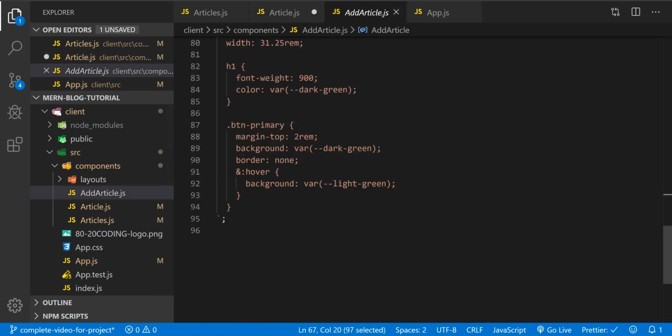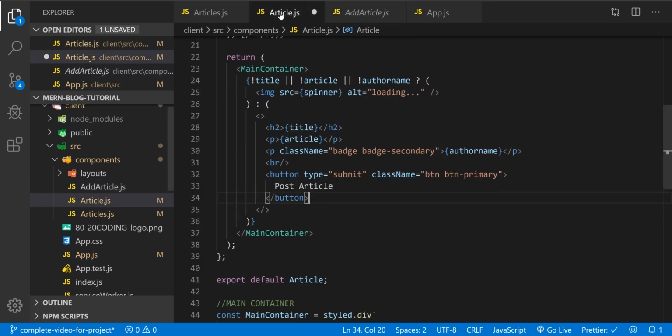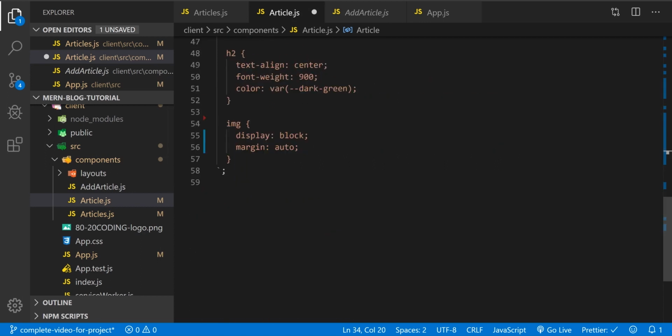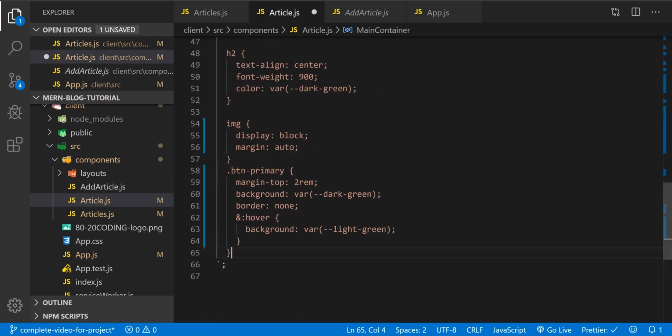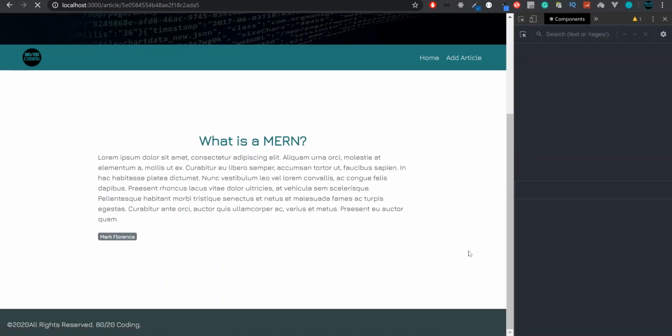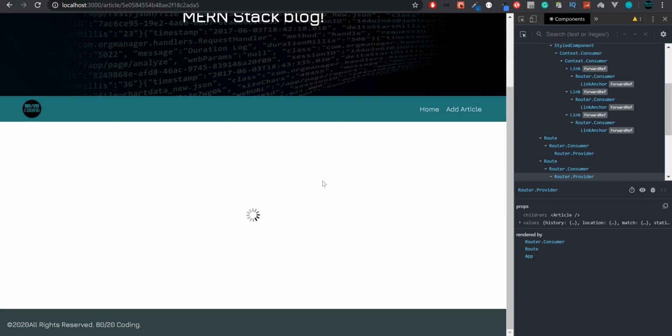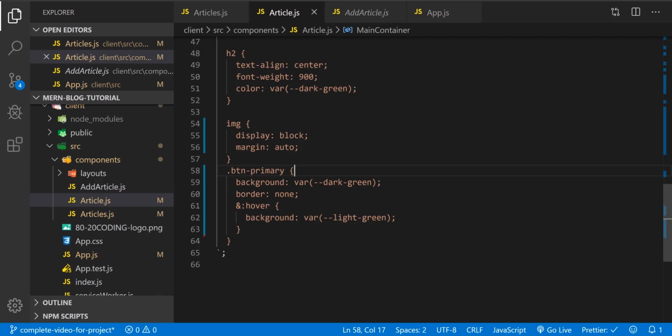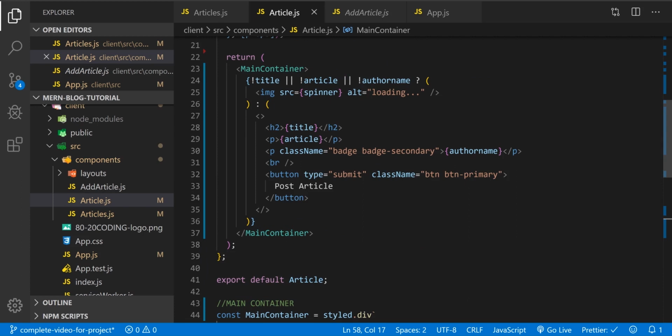What's the style for the button? Button primary. Let's grab it and put it in here. Margin top. Okay, let's just delete. Whichever. Okay, let's see. And let's change the text. Back to home.